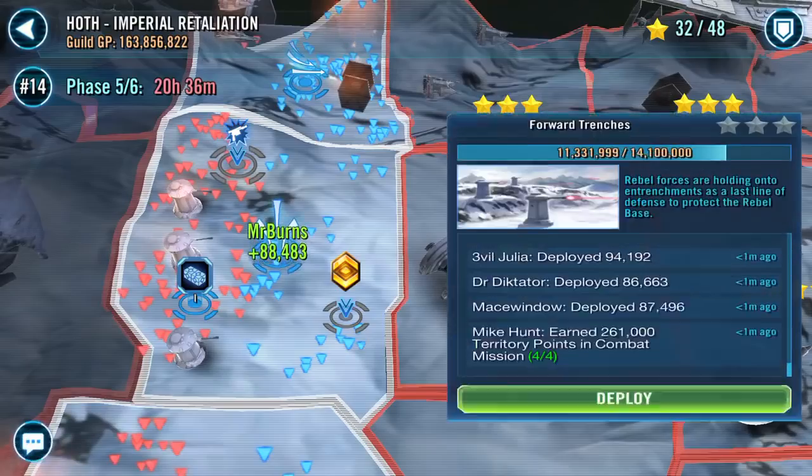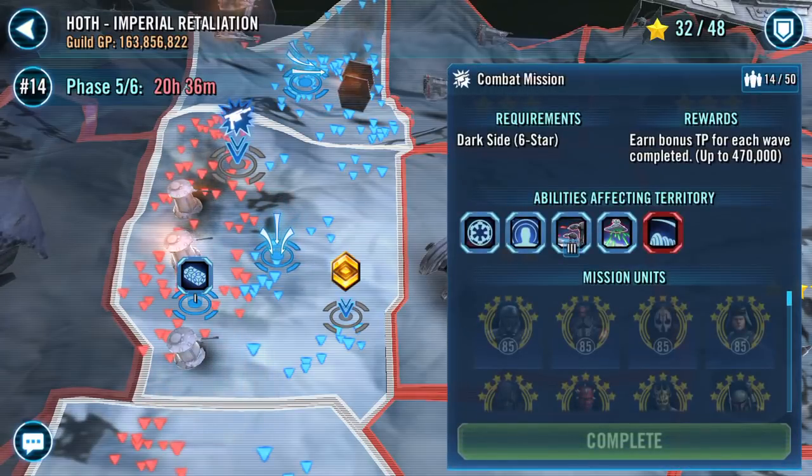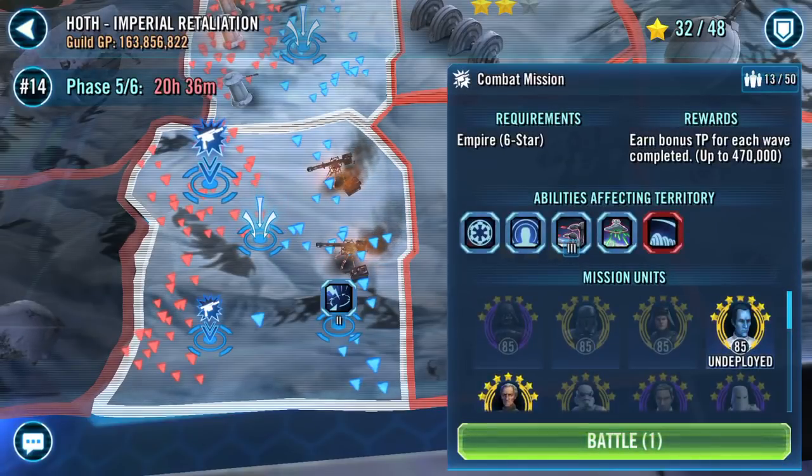This is where I find out that I should have used them somewhere else now, isn't it? Cool. So that's that bit done. 261k earned from a prospective 470. I don't know why I was penalized. So we've got two more battles to go.